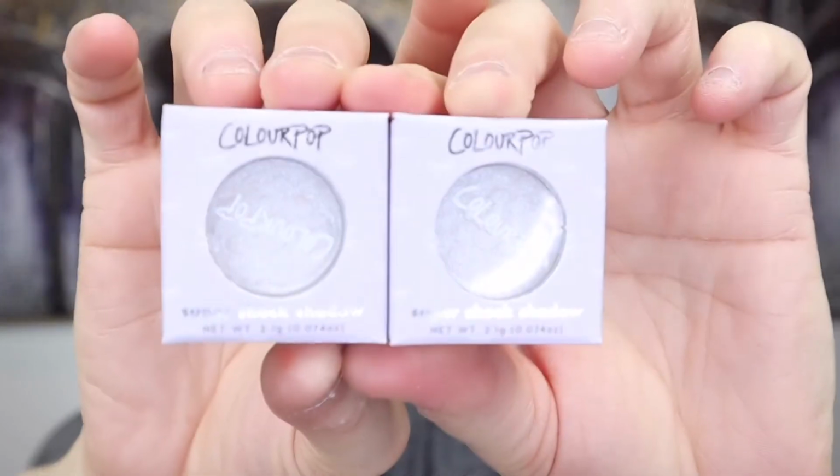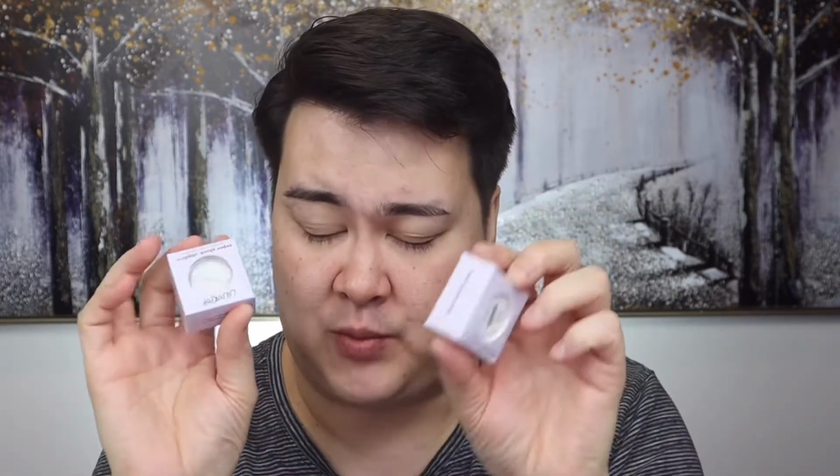Let's open some of these. Okay, so I got two super... I'm all over the place, guys. I've got two Super Shock shadows here. They are actually exactly the same shade. And then I also have this shade here, which I'll open up. Now, these two are my favorite Super Shock shadows that ColourPop has ever done. I've actually got one that's 3 years old, so it's starting to dry out. That's why I bought two, because it's just my favorite shade.